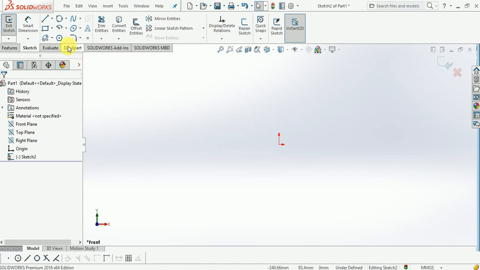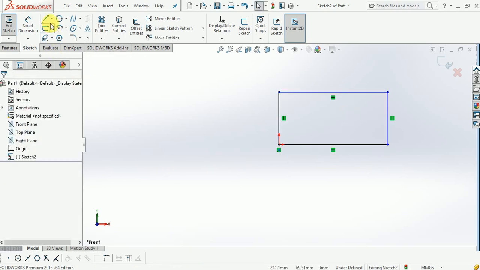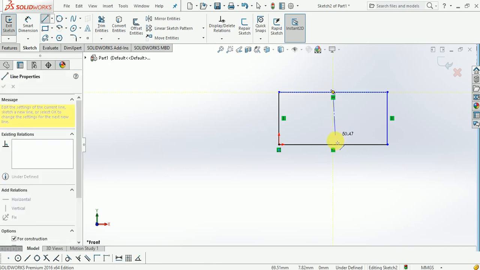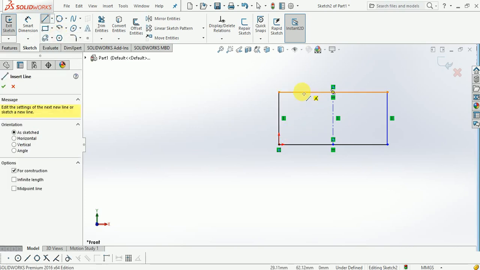For example, if I draw a rectangle, and in this rectangle I want the center line of it, if I jump up here, it gives me the direction. Okay, this is my center line. I click up here. I need to divide this rectangle into four segments, so I don't know the center of this line, so I have to select one more center line. That's basically the usage. You see now it's giving me a line.